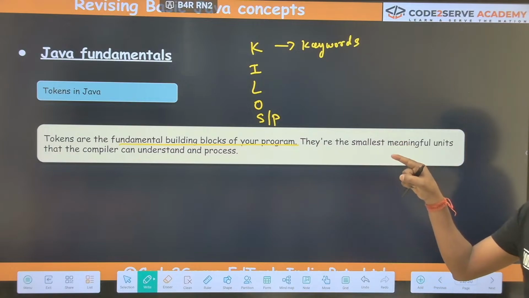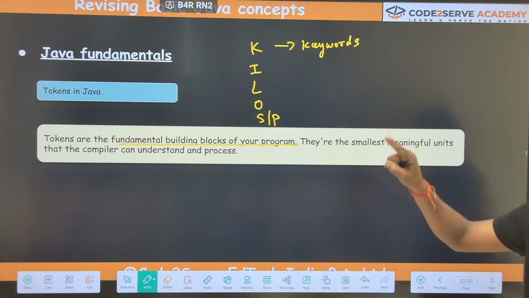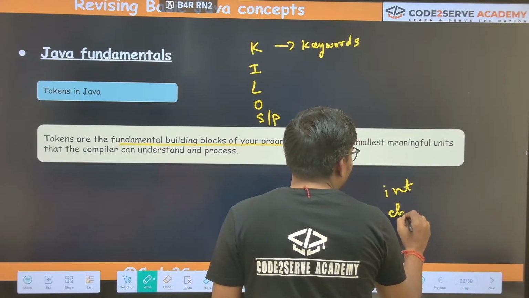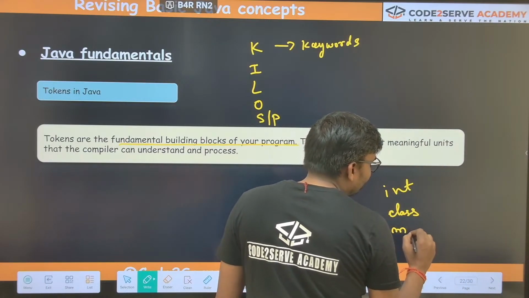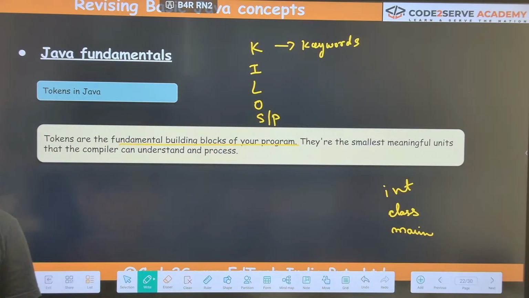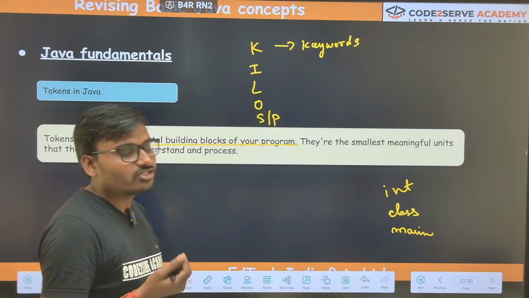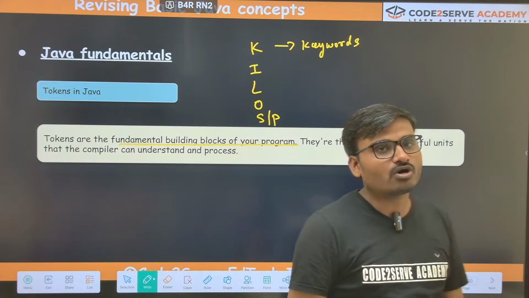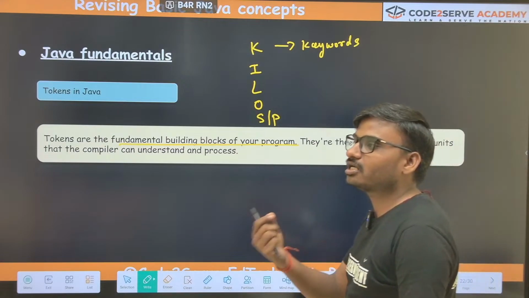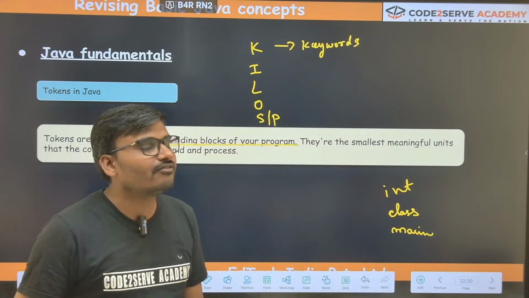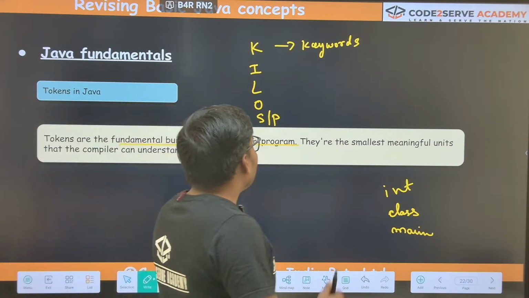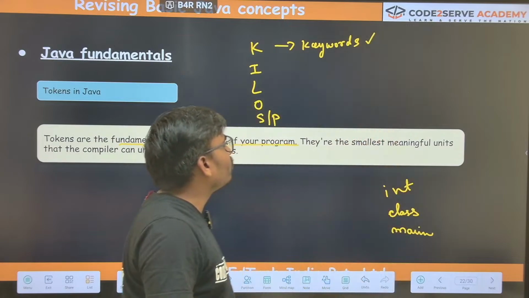हम लोग वो सब word को use नहीं कर सकते हैं जो already defined है, like int or class or main. Got it? So these all are keywords, and there are n number of keywords. If you talk about Java, these are the keywords. If you talk about any other programming language, C, C++, there is some different set of keywords that is already defined. Okay, so first is the keyword that I already told you about.